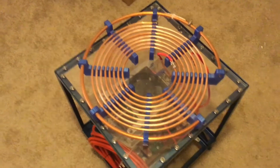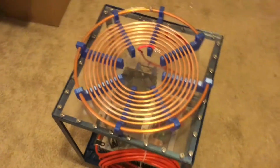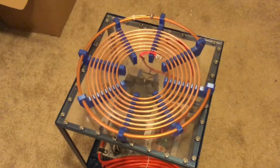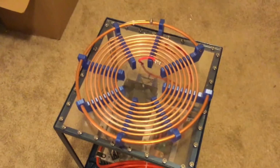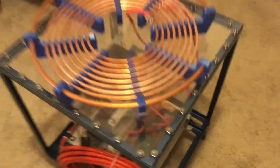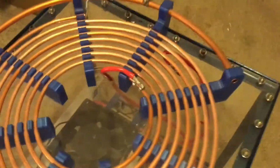And I know what you're thinking. There's probably too many bolts. But as my grandmother always said, you can never have too many bolts holding your primary coil on. So, yeah, a little overkill, but that's okay.